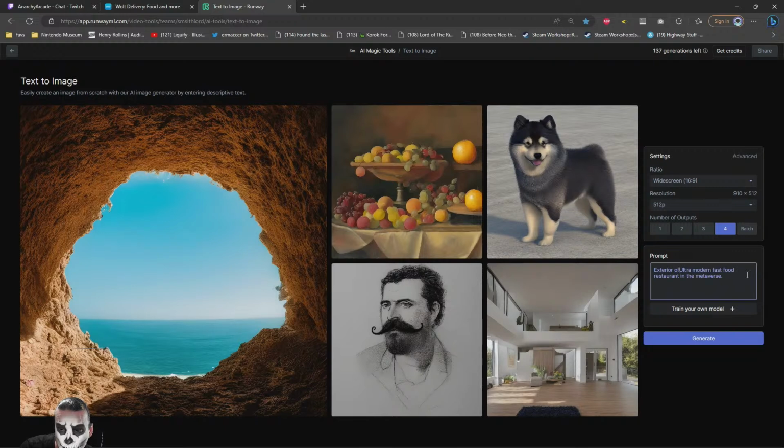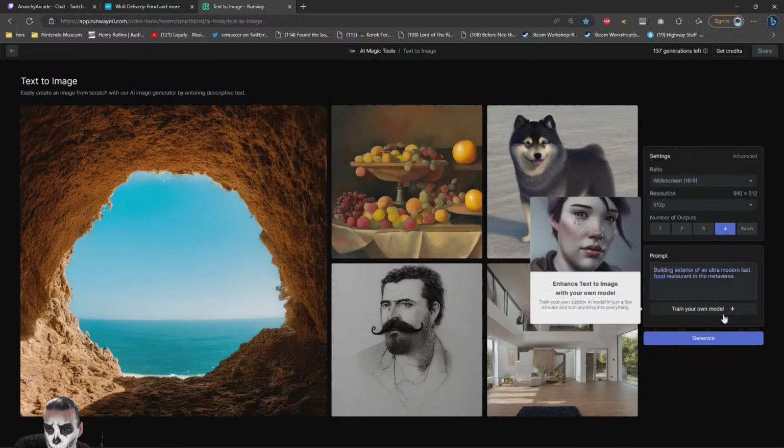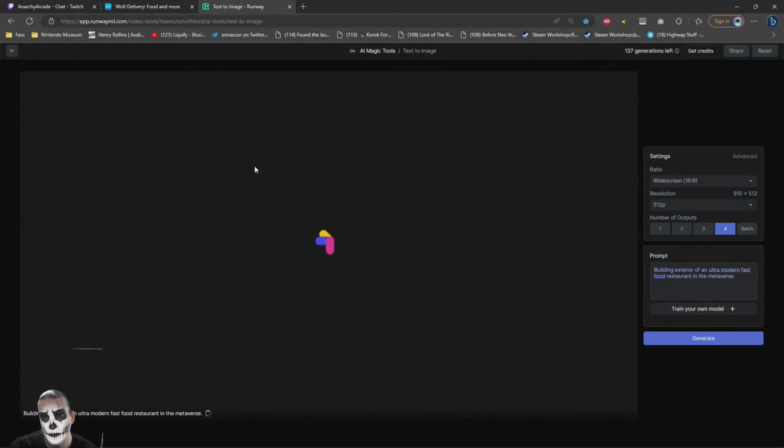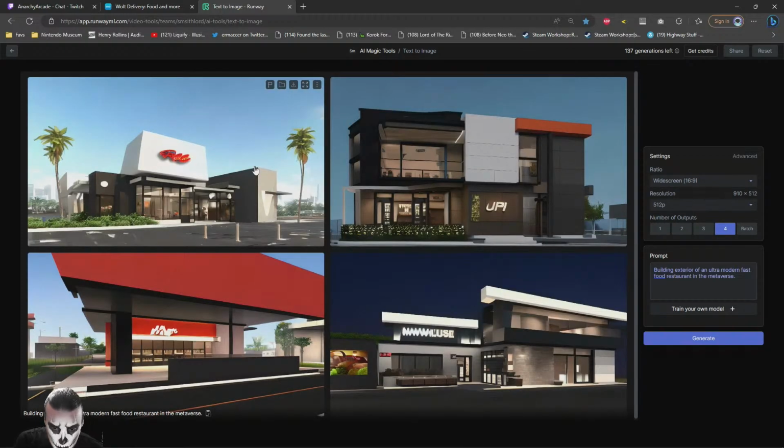Exterior. Building exterior of an ultra modern fast food, because I want it to kind of look like McDonald's-ish. Okay, let's just see what that does. I have 137 generations left this month on this site, so I'm okay.